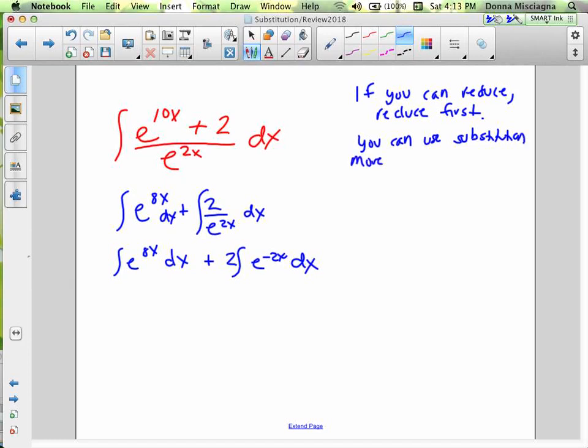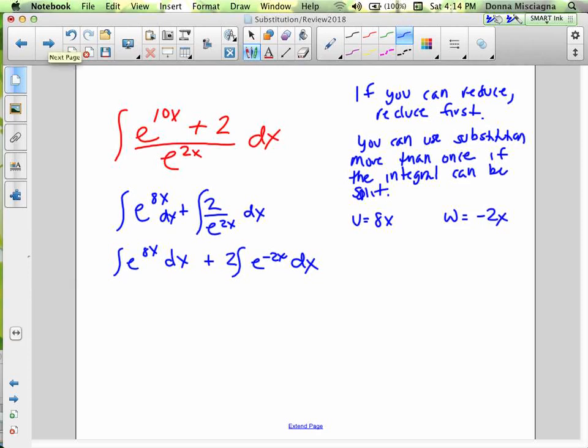So we can use substitution more than once, if the integral can be split. Here I kind of need it twice. I've got x and an exponent in both of them, but two different ones. So no one says it has to be a u. Why can't it be a v? So u is going to be the 8x. And let's just make it w, because my u's and my v's look too much alike. w is going to be the negative 2x.